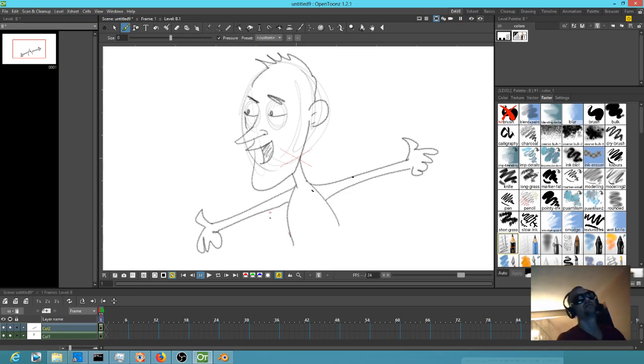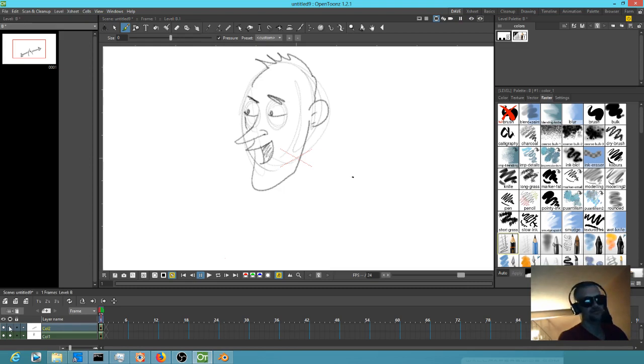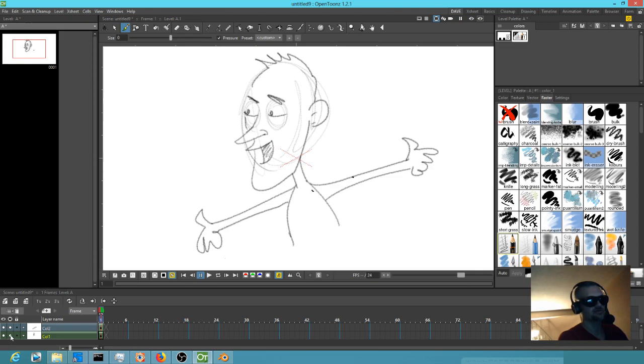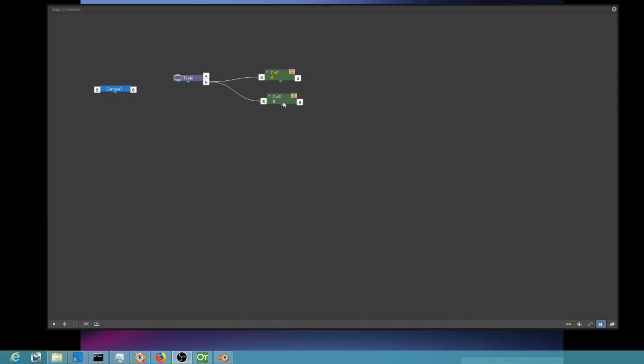So you can see that by turning the levels on and off that we've got these 2 different pieces. Okay, so now we go back to the schematic and we say, well, if I wanted to rotate this guy's head, which, by the way, I'm going to just double check here. Okay, yeah, this one is the head, so I'm going to call that head, just for simplicity, so I know what I'm talking about here, and we'll call this bod. Okay, so in the real world, somebody's head is kind of growing out of their body.